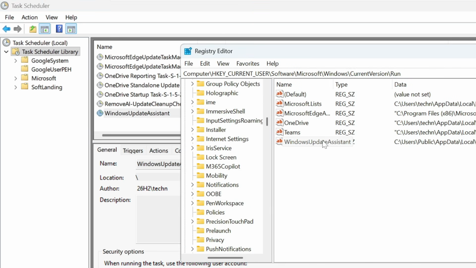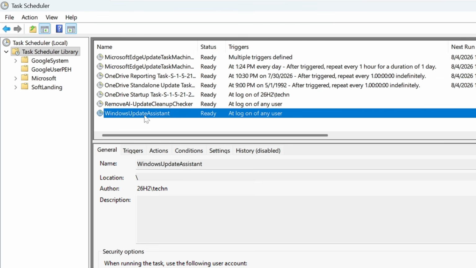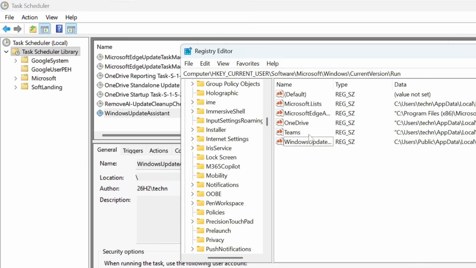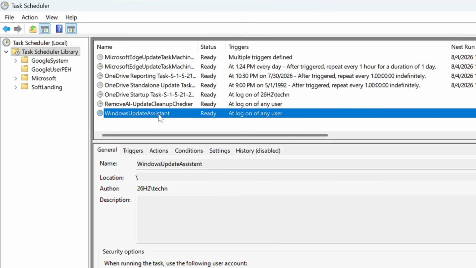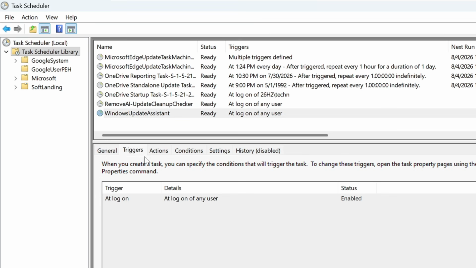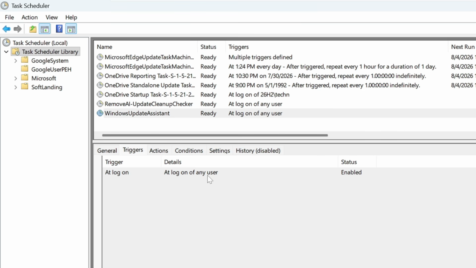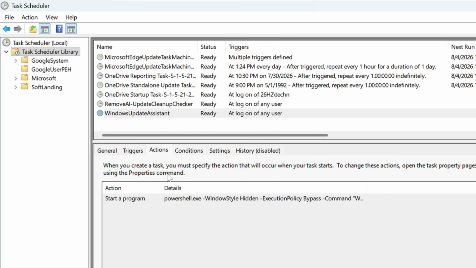This is the same file that we had in the registry. Now why this file has been created in the task scheduler? Because even if you delete it from the registry or from any other location, the file will be automatically generated again using the task scheduler, because they have added the trigger and created the action. So maybe at any period of time or every restart, this file will be automatically generated. Now if I click on that trigger here, it says log on of any user and it's been enabled. And then if I click on action, again you can look here on the detail, it's a PowerShell script.